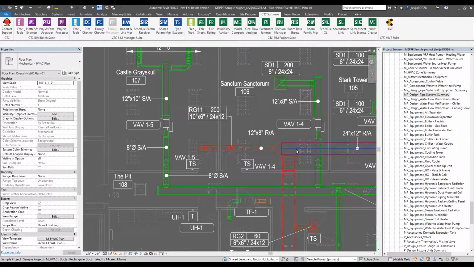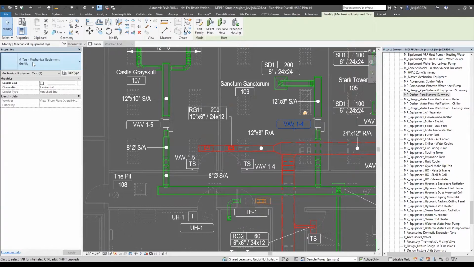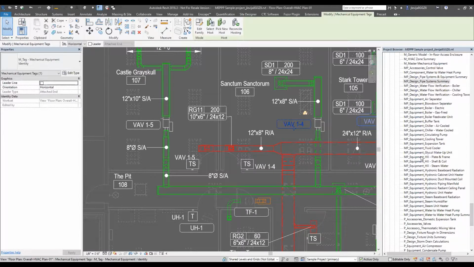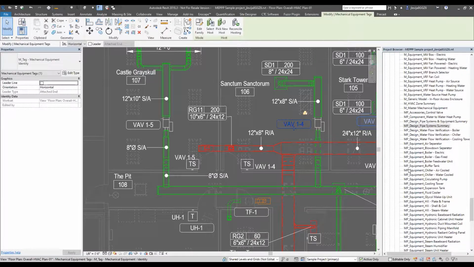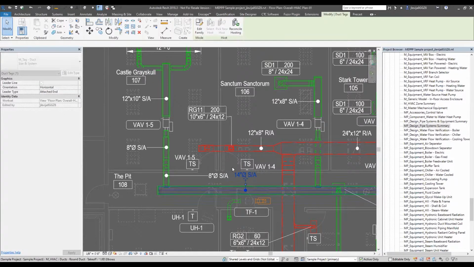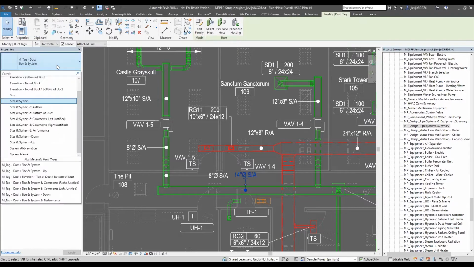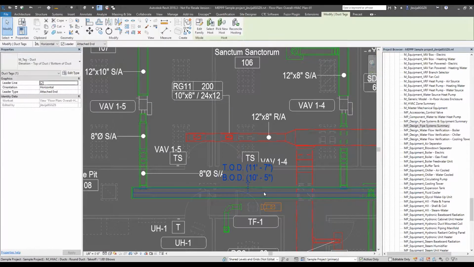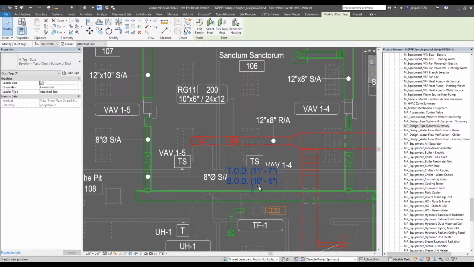And then naturally everything's got multiple tags surrounding it. So here's the tag information. What you guys see here in these mechanical piping schedules, we have several tags that you can also use to tag some of these pieces of information. So if I wanted to drop this tag in here to pull this information, the benefit that I've been utilizing lately is with some of my shop drawings that I've recently pushed out. I've had to account for top of duct, bottom of duct, so on and so forth.